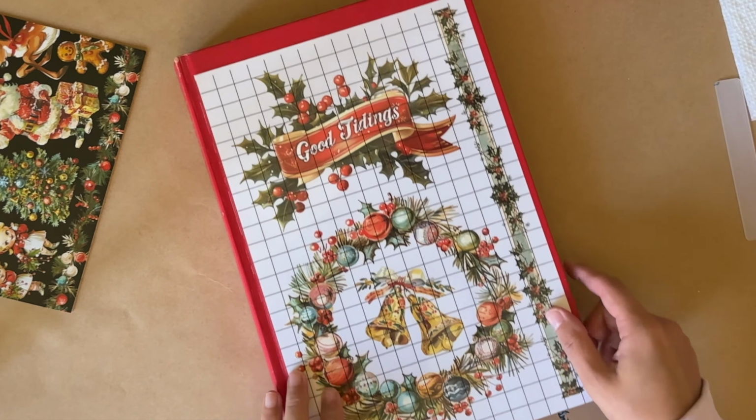It's so easy. Anything like a book or anything that has a nice smooth, hard surface, these transfers just glide on like butter and they take no time at all, hardly any effort to get onto there. So we're actually going to layer the transfers on this one, and I'll show you in a minute how I do that.